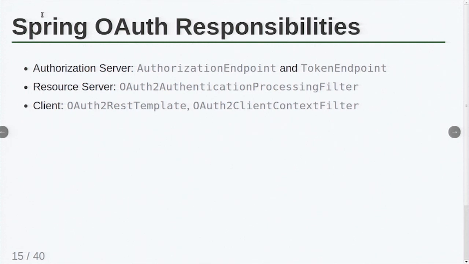On the client side, I think it's useful stuff. So on the client side, you've got OAuth2 REST template. So it's a REST operations interface. It's built on top of it, extends the Spring REST template. And the basic idea with that is that as a client, all you want to do is access a RESTful resource. You don't actually care that it's protected with OAuth2. You just want to use it as its REST operations interface. And so the whole design was basically orientated around that point of view, that model of the universe.